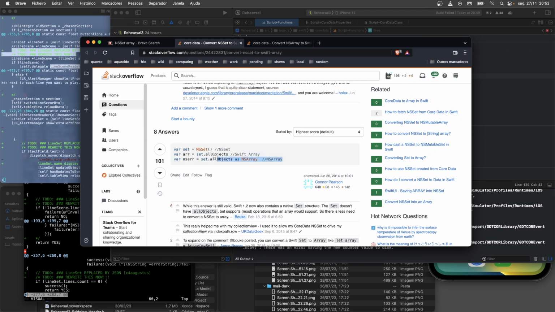So is this going to solve the problem for us? Set all objects. Set all objects as NS array.